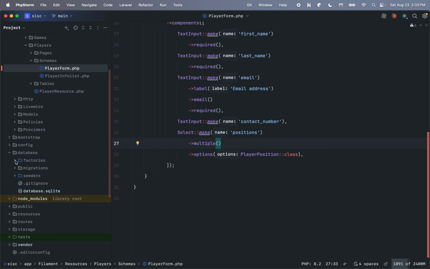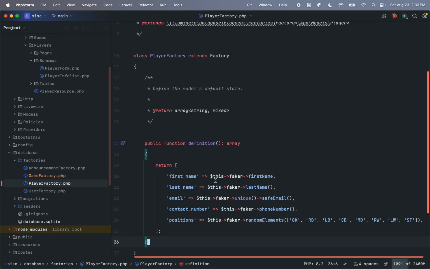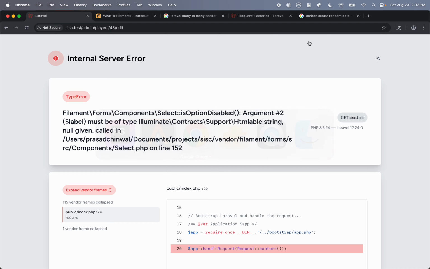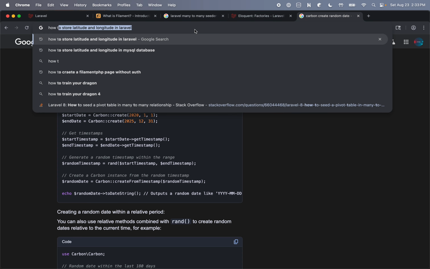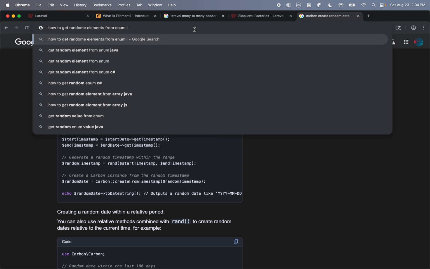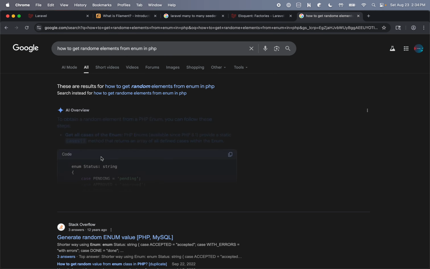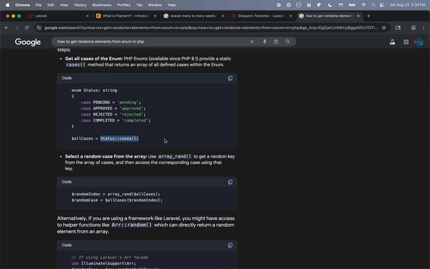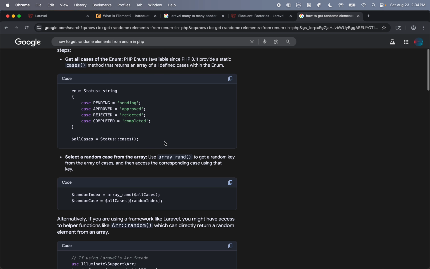One way is we can go to the player, and instead of doing this, we can simply Google how to get random elements from enum in PHP. Yeah, it's going to be as simple as this one.